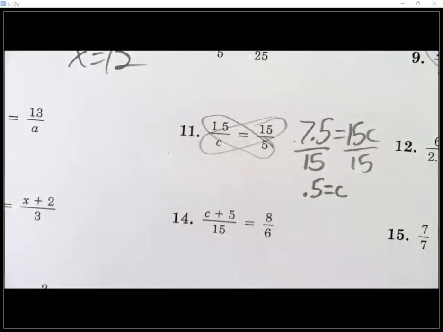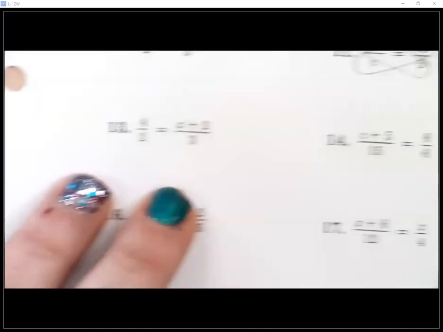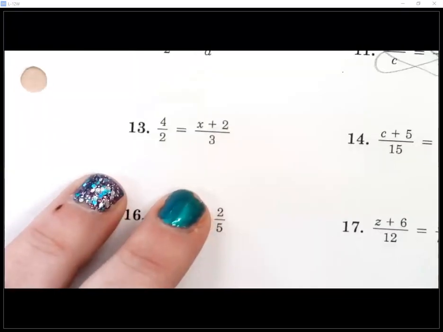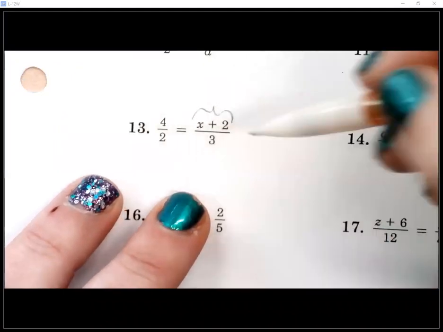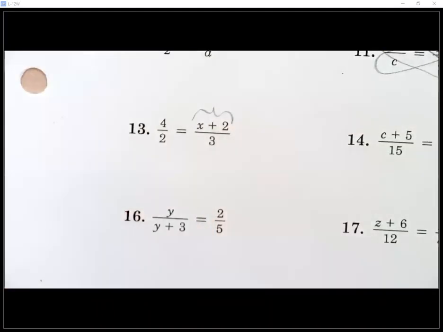Anyway, 13. Now we're in the spot where we have, by the way, this is called a binomial. When you have 2 terms like that, instead of it just being one number, there's 2 of them. So anytime I have one of these binomials, that's when I'm gonna have to distribute. So I'm gonna have to multiply both. So what was the answer that you got?